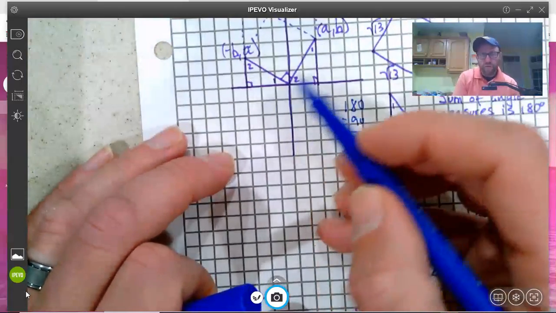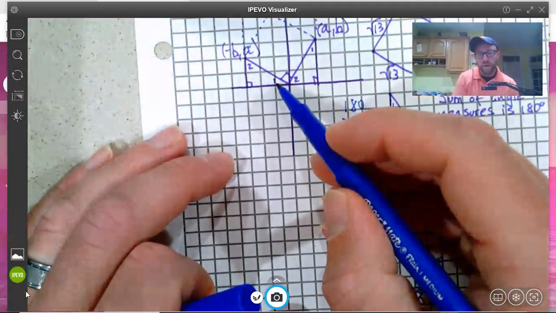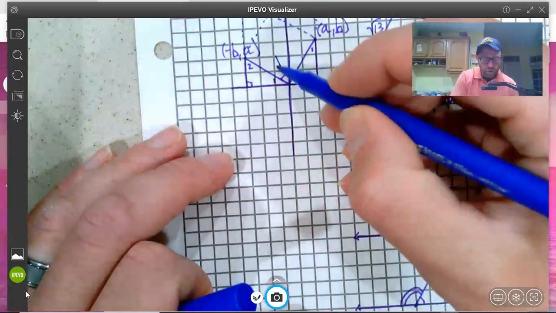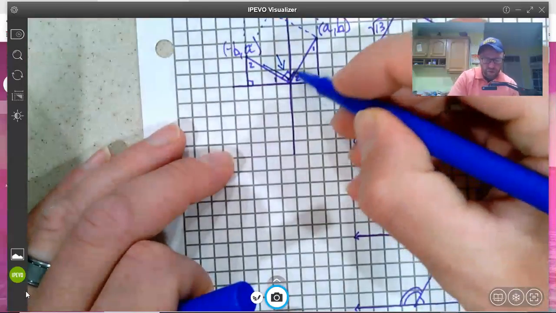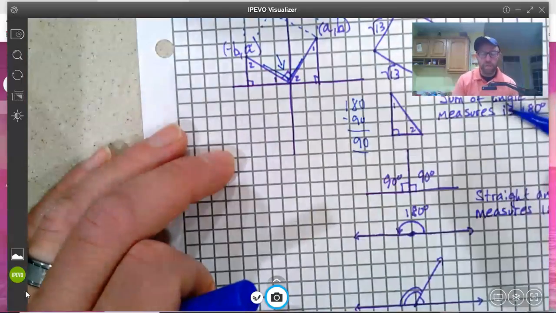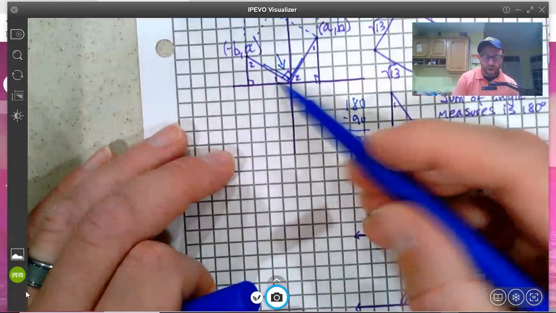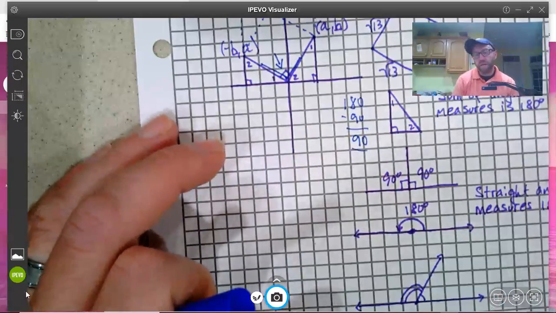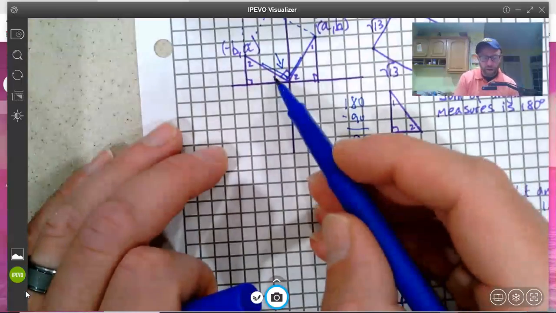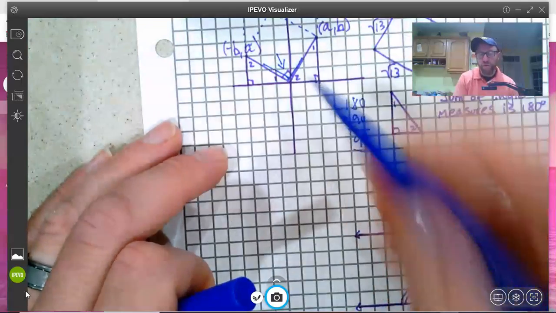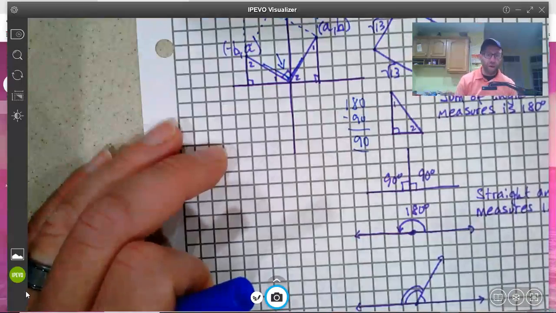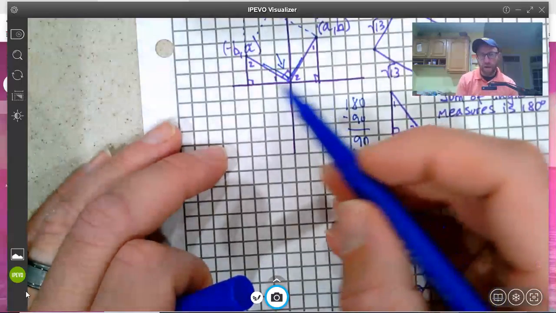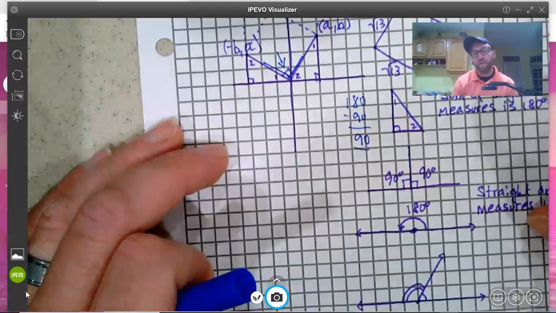But notice, the way these two triangles are wedged in, there's an angle 2, and there's an angle 1. So angle 1 plus angle 2 add up to 90. And angle 1 plus angle 2 plus this angle right here add up to 180 because they make this straight line. So if I take away angle 1 and angle 2, which we know add up to 90, then I'm left with this angle right here, and it must be 90 degrees, or it must be a right angle. Again, 1 plus whatever this angle is here, plus 2, all those measures added together equal 180, and 1 and 2 added together equal 90. So 180, take away these two, take away 90, leaves 90 for the remaining angle in the middle.